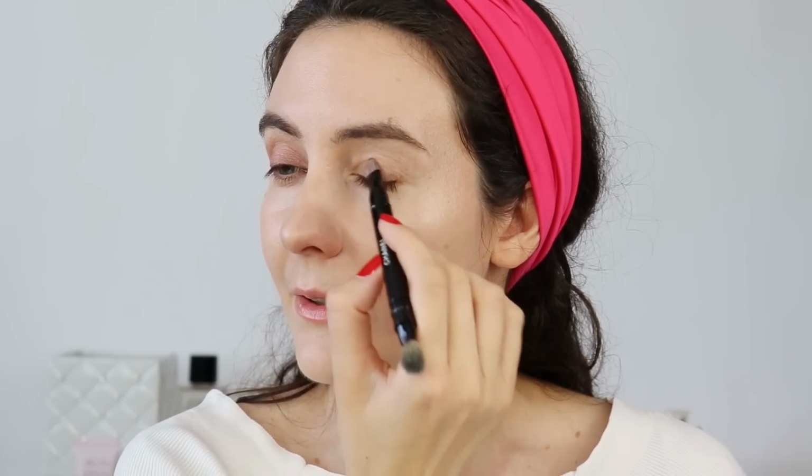Now, I've already done my base. I applied a light layer of foundation here and there, and a little bit of lip balm. That's it. And now I'm going to go ahead and apply this color all over my eyelid. Probably zoom in a little bit. Now, my face has a little bit more color now because it is the end of the summer, but you can probably see now that I zoomed in that I can very easily get the color on my eyelids, and I don't have primer on my eyelids. I don't have anything, just so that you can see how beautifully everything applies. So I'm going to go ahead and apply this also on my other eye.